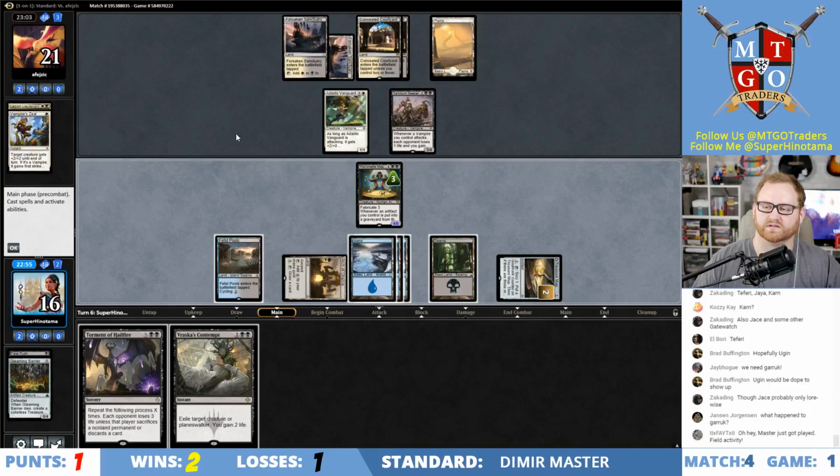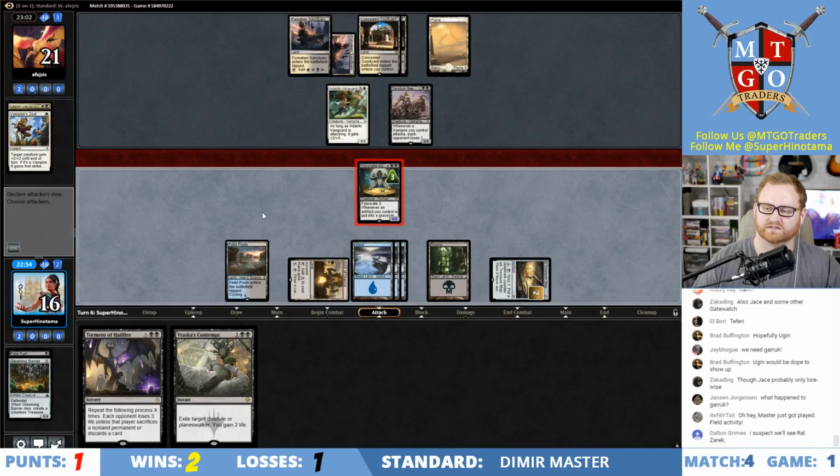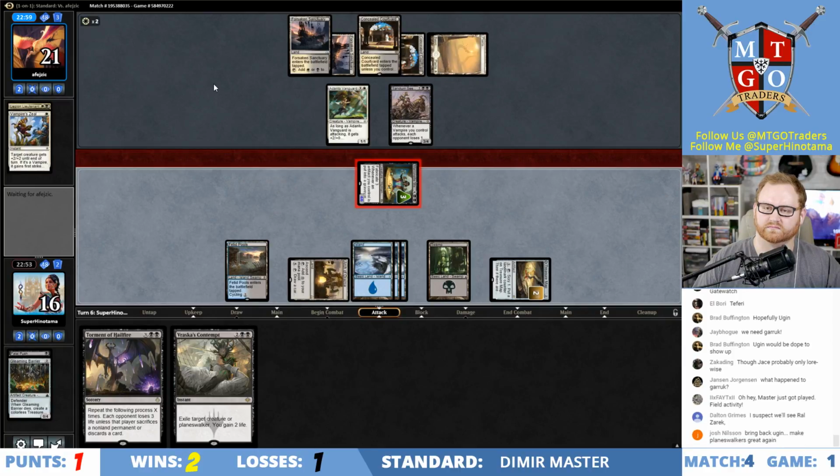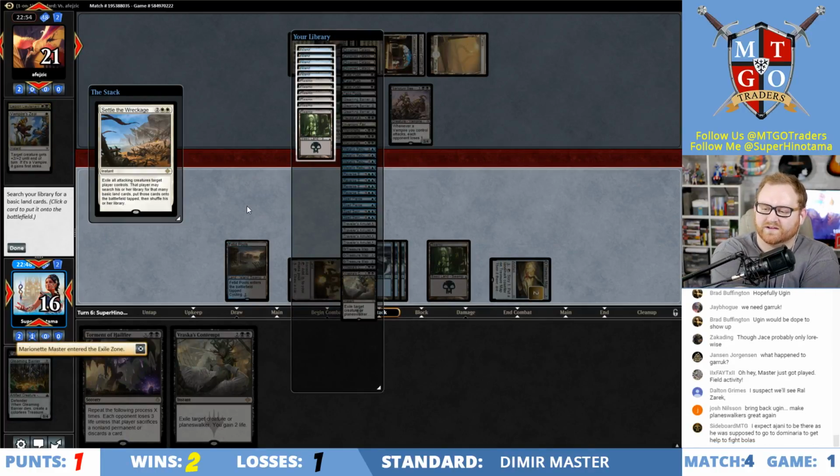Let's see, 3 cards in hand. We're at 16. Let's get an attack here. They'll likely... Oh, they have Settle the Wreckage? I walked into that. Forgot they had white for like a millisecond. All right, all right. That's fair. That's my fault.